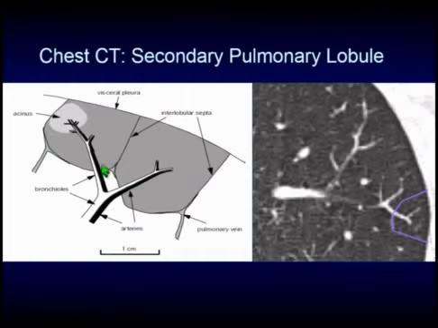And each secondary pulmonary lobule is subtended by a lobular bronchiole and an arteriole, and that has a little bronchial artery, and also there are lymphatics that run all along this, as well as within the septa and along the pleura as well. And so here we see on CT just kind of what that secondary pulmonary lobule would look like.